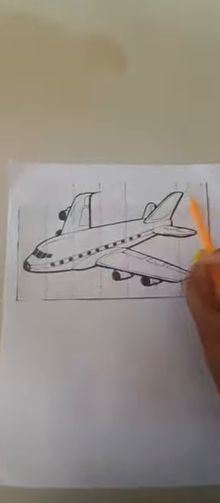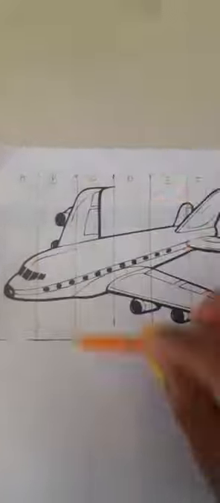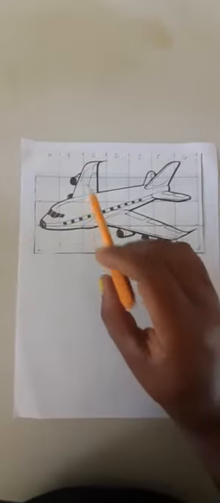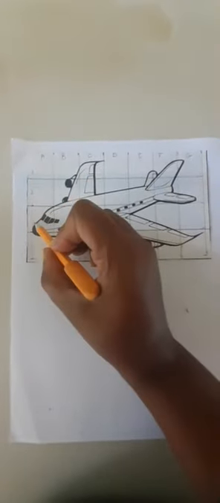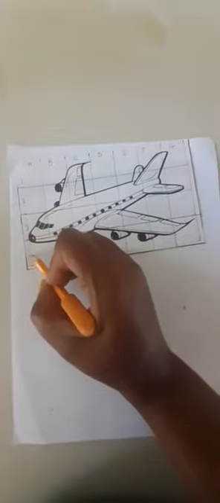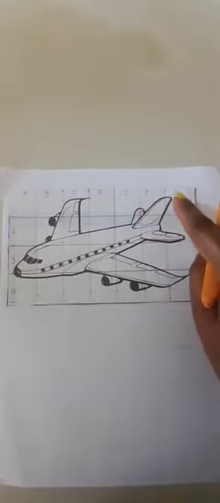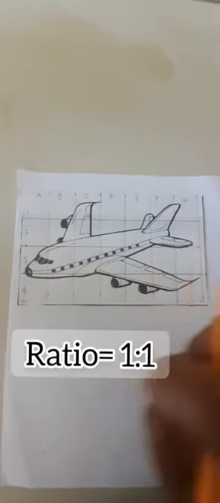Now that you're finished with your vertical lines, you're going to now label each grid space using letters. Go ahead and use the same measurement for the horizontal spacings. After you've created your horizontal spaces, you are now going to number them. Being that we'll be redrawing this picture to the same measurement, we are using what we call a 1-to-1 ratio.